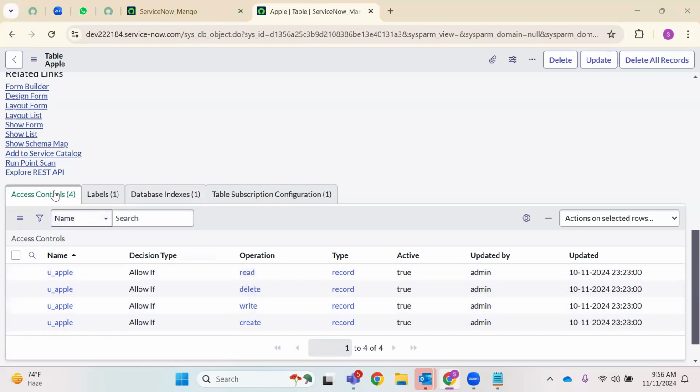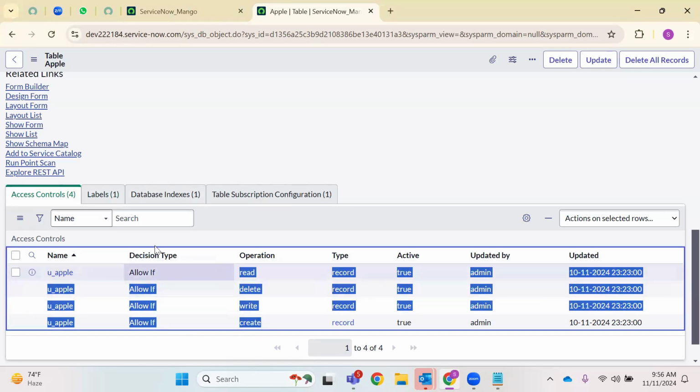This is also one good topic, but to understand this, we have to learn many other basics. So I'll be teaching this topic maybe after 20 or 25 classes. Okay, but in the meantime, you can simply remember the system will create 6 fields which are created, created by, updated, updated by, updates and SysID, and 4 ACLs to perform create action, read action, delete action, and write action.